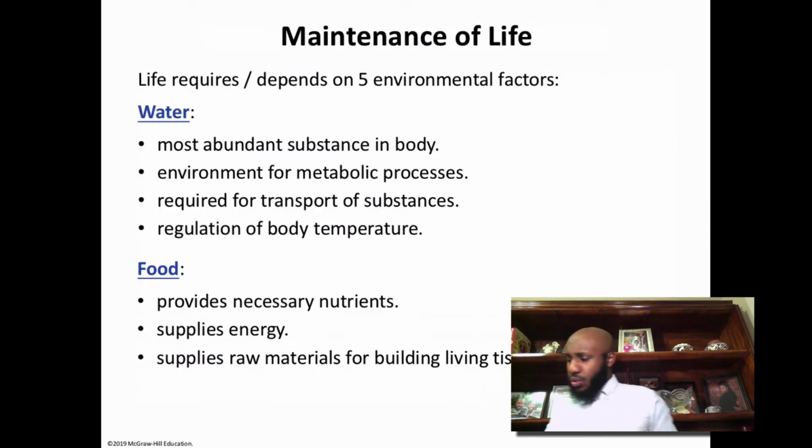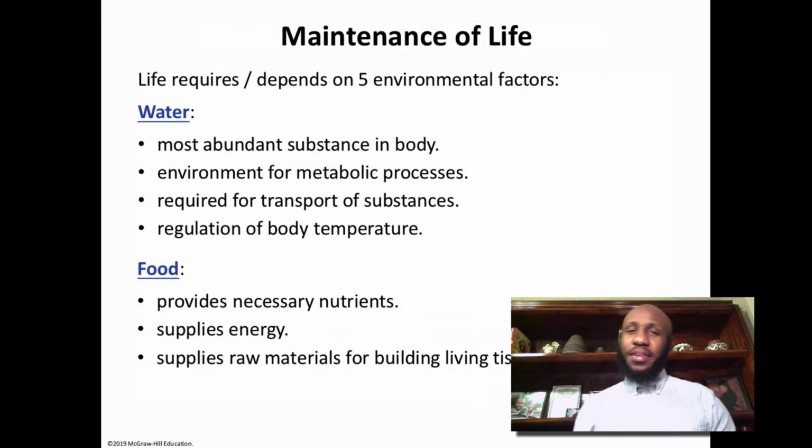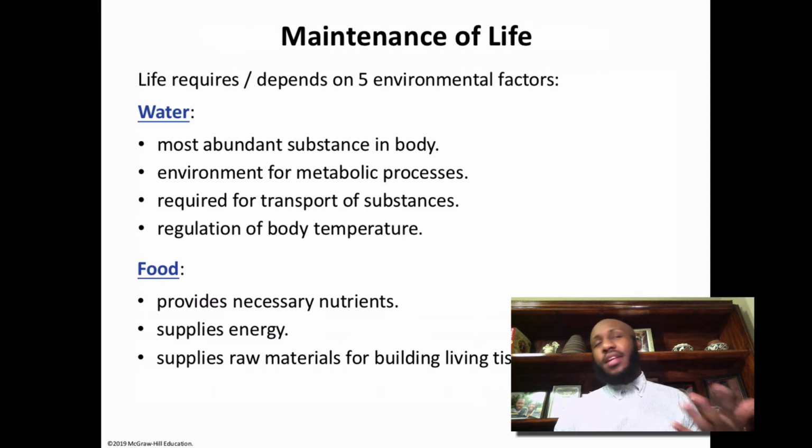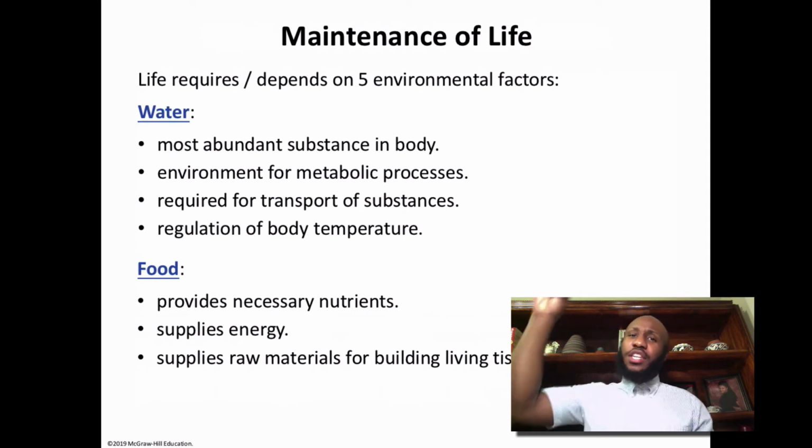So now I'll get to things that allow us to maintain life. It states the maintenance of life. So for us to be alive, we have to have, it states, those basic 5 things. Firstly, it says water, which I mentioned not long ago. I need water now. But it's that most abundant substance in the body, and of course, it is that substance that underlies many of those bodily fluids and those secretions. So it states it's important for those metabolic processes. When you think about those metabolic processes, those reactions many times will not occur without the addition of water.